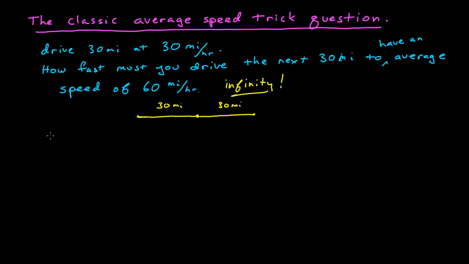And so we drove the first 30 miles at 30 miles per hour. So how long did that take? For the first leg of the journey, we drove at 30 miles per hour. That's the velocity. And so 30 miles over some total time in hours. So we solve for Δt. Δt is just then 30 divided by 30, one hour. So it took, at 30 miles per hour, it took one hour to complete the first half of the trip.